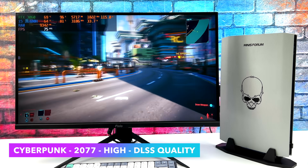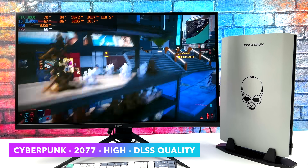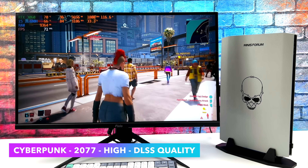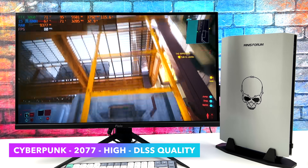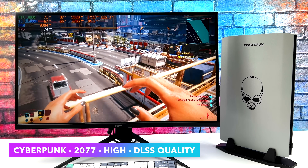The final PC game I wanted to test before moving over to emulation was Cyberpunk 2077 at 1440p high. This was the first game I had to turn DLSS on with — we're at quality DLSS and we do get over 60 with it; I haven't seen it drop below. We might want to take that DLSS down to performance at 1440p, or you could just go ahead and play at 1080p high with no DLSS and lock it at 60.